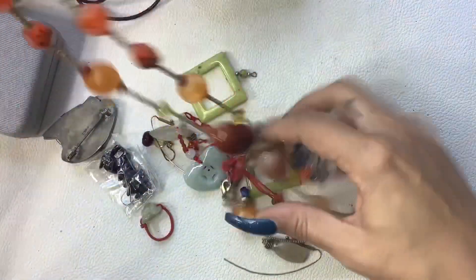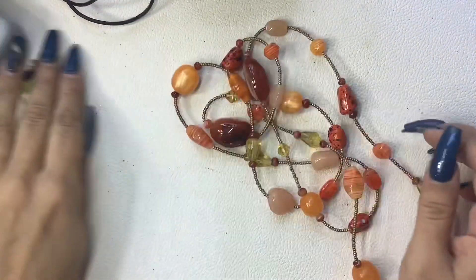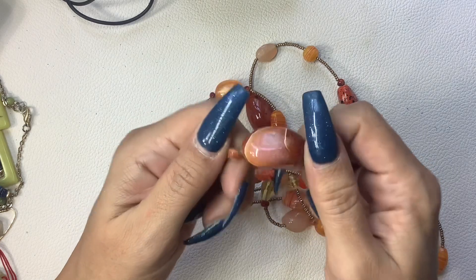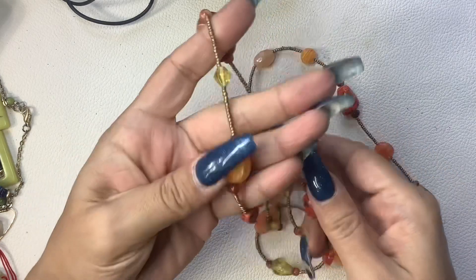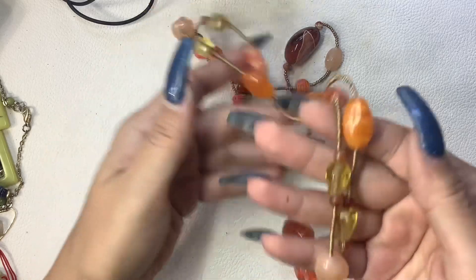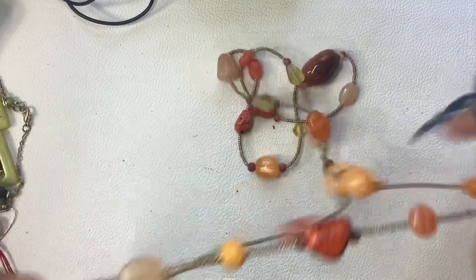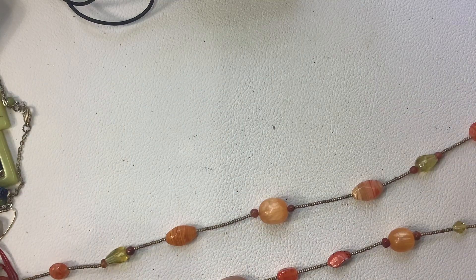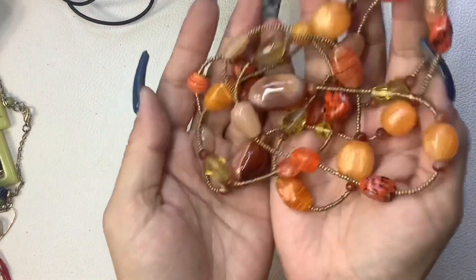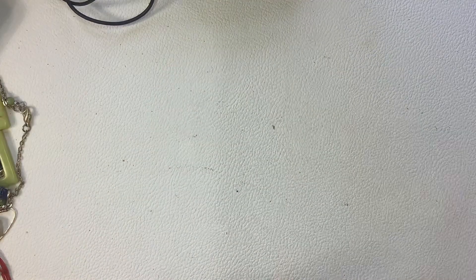I want to look at this necklace - this looks really nice. Wow, look at that! Oh my gosh, holy moly, I love it! So pretty - look at all this. Wow. I don't even know what this is, but it's beautiful. I'm going to give you a length - it's one really long necklace at 23.5 inch wearable. You can definitely double that. Wear this on Halloween - this is the perfect season. 20 bucks.